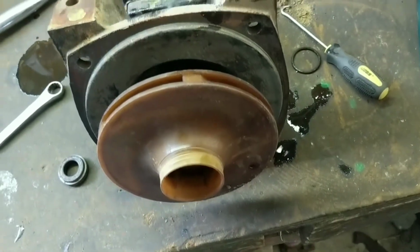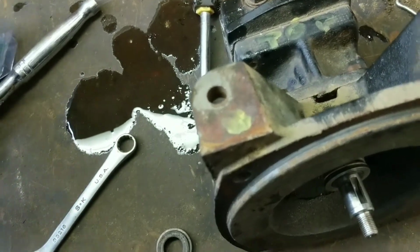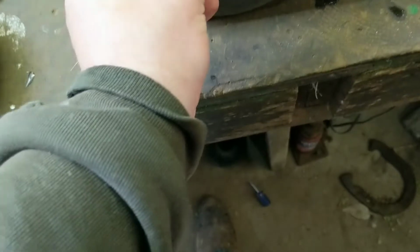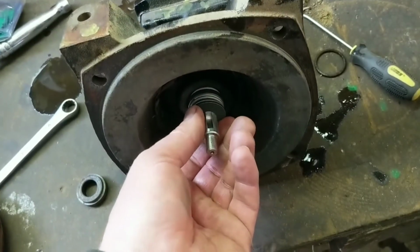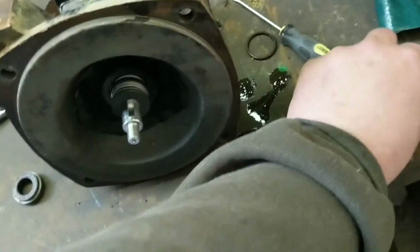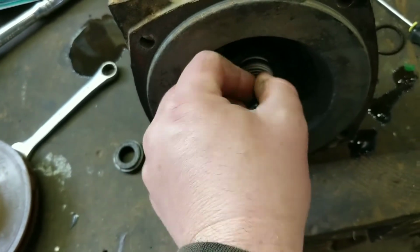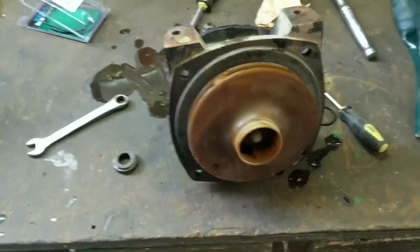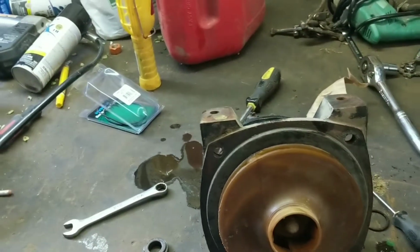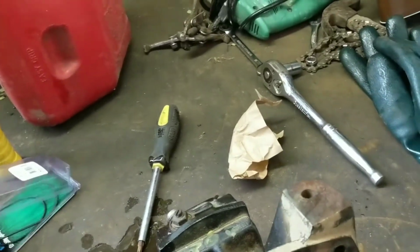And then put the impeller back on. So we'll get that. I'm sorry, I forgot this friction washer. This goes on right here. Nice to show you where it's going. Then you put the key in, and then the impeller, then reinstall the nut. And it says you're supposed to put a little Loctite on there if you want, or it says to do that.